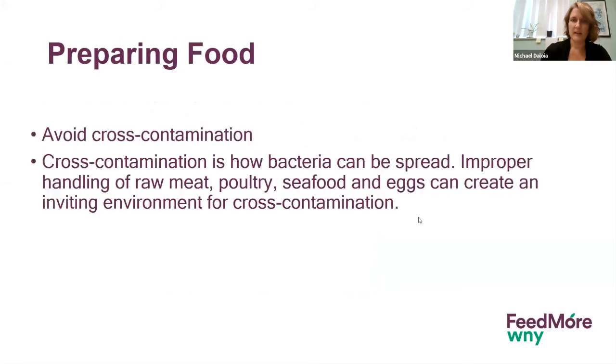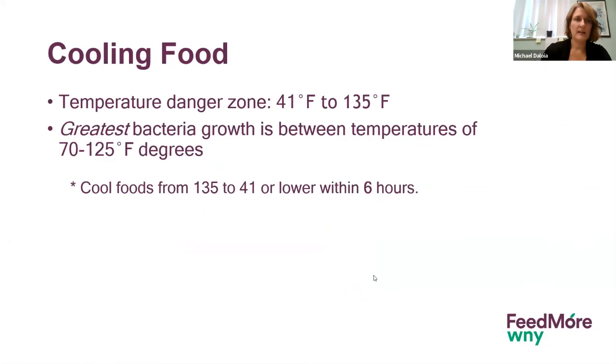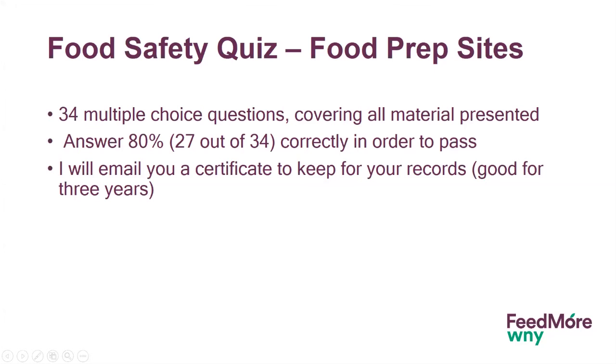Okay, any other questions? Yes, good point. If you are thawing it under water, I would cook it once it's thawed, not put it back in the fridge, or really any thawing method, aside from just having it in the cooler.